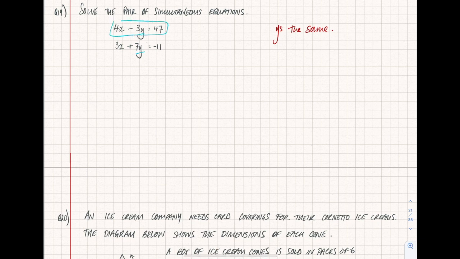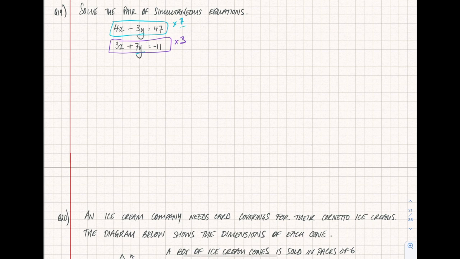If you're ever stuck, you just multiply it by the opposite one. So where this is 3, I multiply it by 7, and where this is 7, I multiply it by 3. Now I'm going to ignore the fact that it's negative and positive. I'm just going to write a times 7 next to it there, and underneath here, I'm going to write a times 3. So the most important thing here is you are multiplying the whole thing by that number.